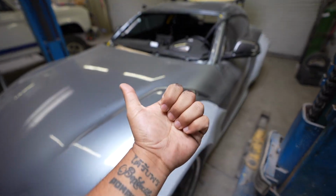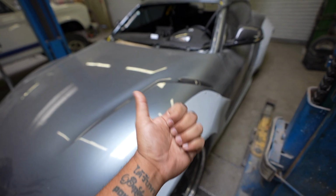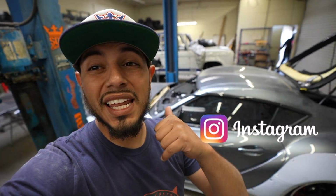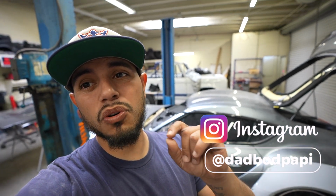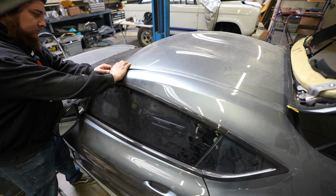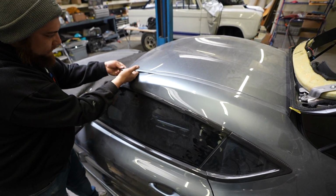The headliner has already been removed because we are doing upholstery on that. So that's one step closer. Before we start doing any major cutting, it's very important to us to go ahead and protect the vehicle. So we're gonna put a welding blanket throughout the car, tape where need be, and cover the rest of the car. So the first thing that we wanna do is pull off the drip rail moldings.